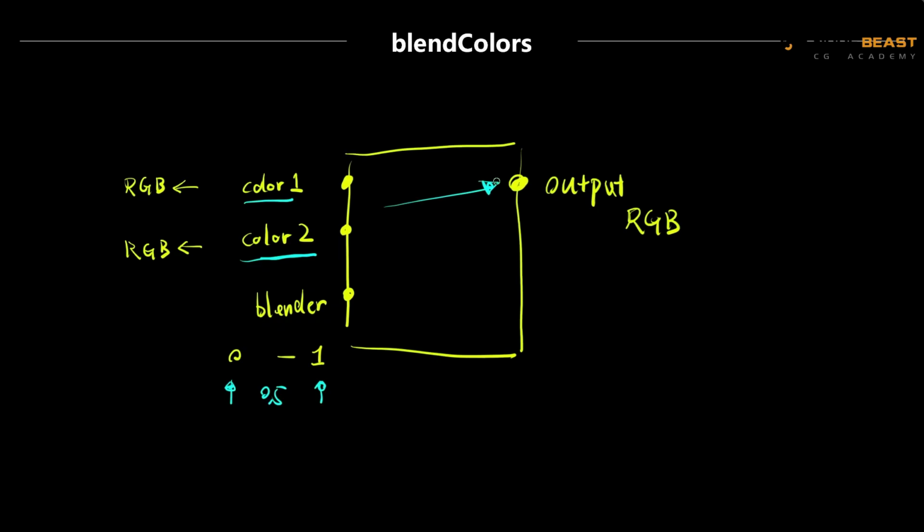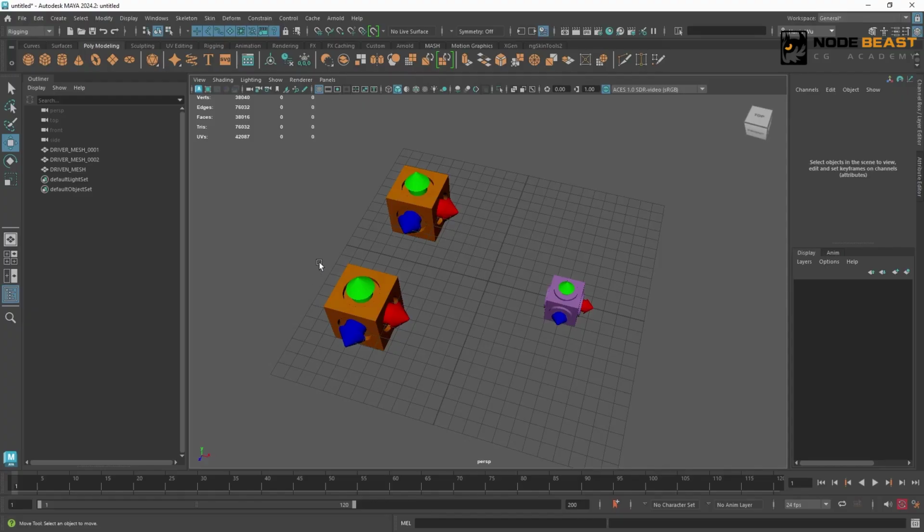This node is very convenient in rigging because we often need to blend between two sets of data. When we control this percentage, we can use this one node to achieve the blend effect. And what's great is that the complex calculations are already set up for us inside this one node. So we just need to connect the two sets of values to blend them. And we don't have to use, for example, a multiply divide node or a plus minus average node to write our own blend formula. Okay, let's go back to Maya and see.